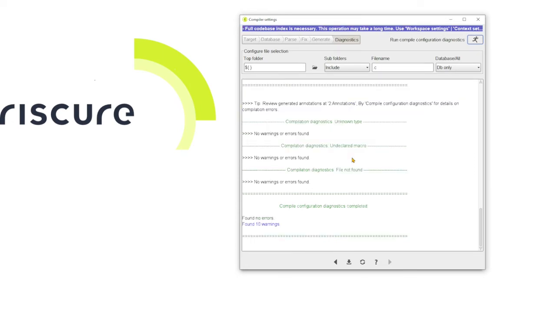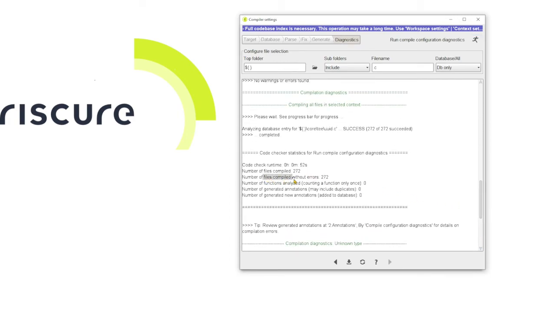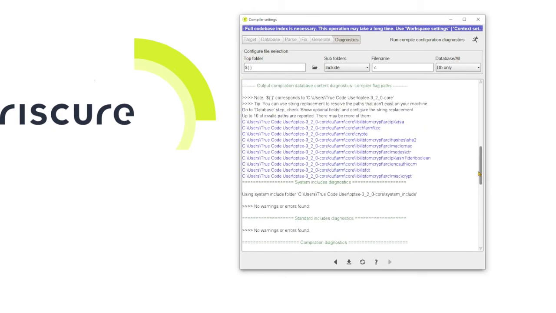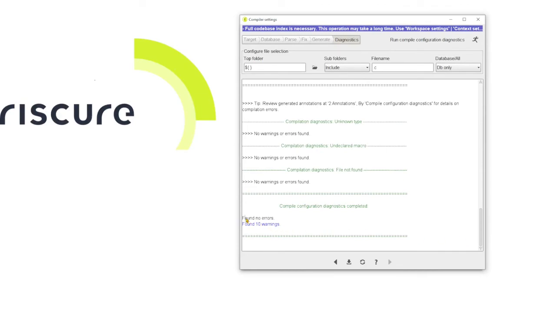At the end of the process, TrueCode will give you a report about the diagnostics. Files that could not be compiled will be shown in red. Additionally, TrueCode will also report a short description of why the file could not be compiled. In the case your code base contains pieces of code that are guarded by macros, TrueCode can discover them. If this is the case, the diagnostics report shows how many lines of code are switched when changing the value of such macros.